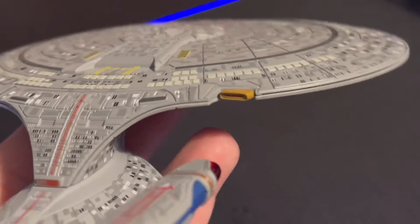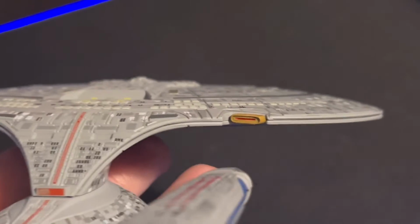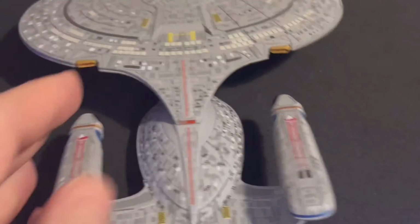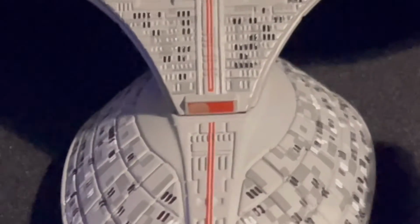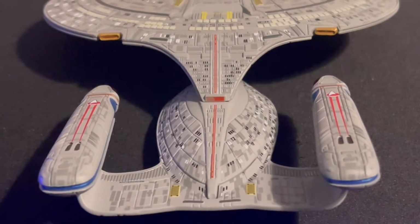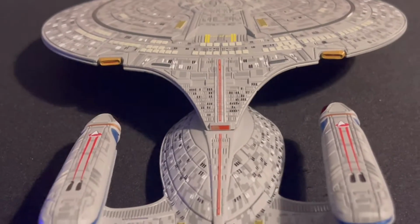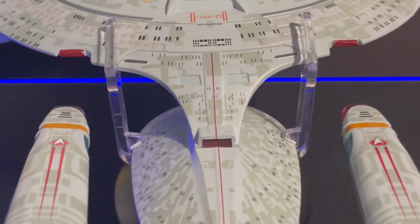Okay, so looking at this from a different angle. Interesting choice with the impulse engines there. And there does seem to have been, sadly, a bit of a paint error on the main impulse engine there. There's like a blip. That's a bit annoying, but again, it's fine.